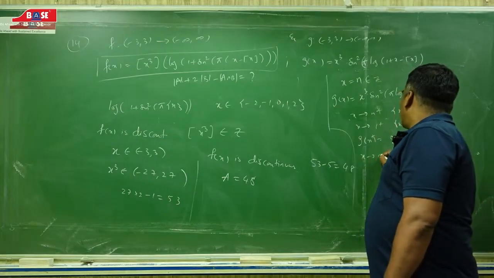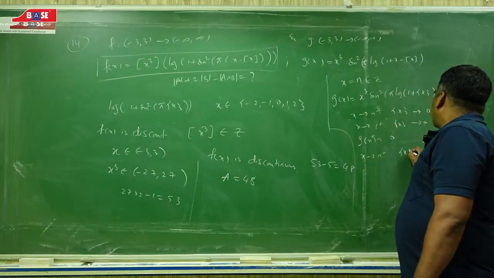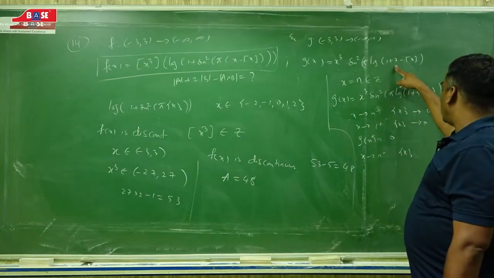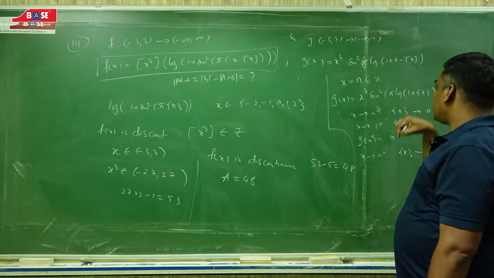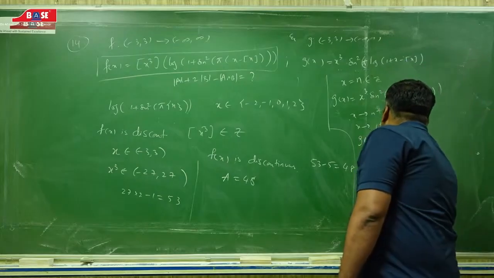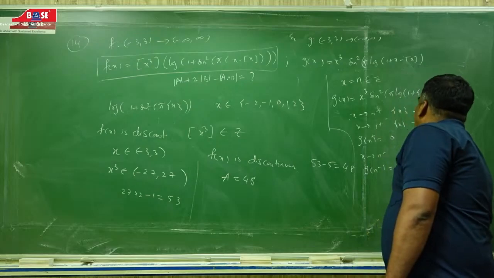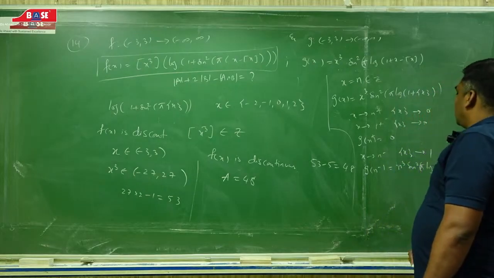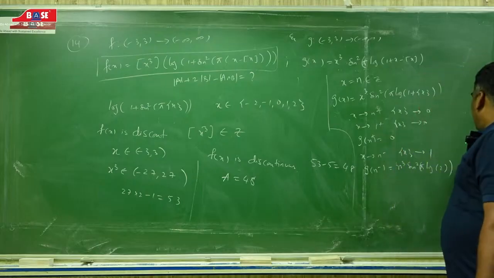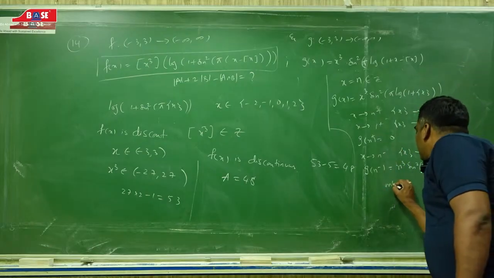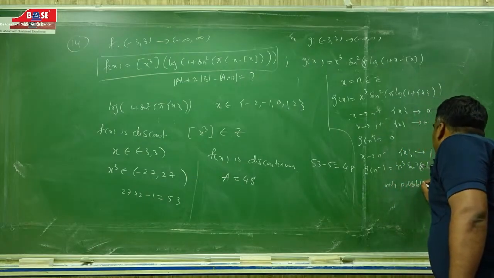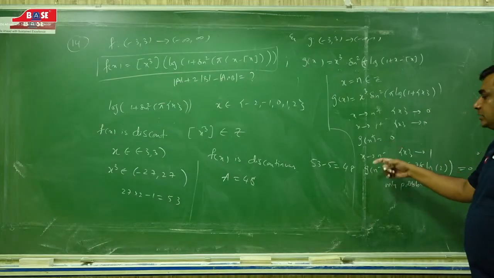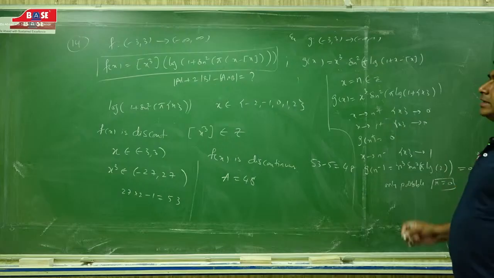Similarly, as x tends to n minus, the fractional part of x, that is 1 minus floor of 1 minus, is going to give me 1. So it is going to tend to 1. So I will get here g of n minus will be n cube times sine square of pi times log of 2. If it has to be 0, the only possibility is n is equal to 0. So if n is equal to 0, we can say g of n plus and g of n minus are both equal to 0 and it is continuous.